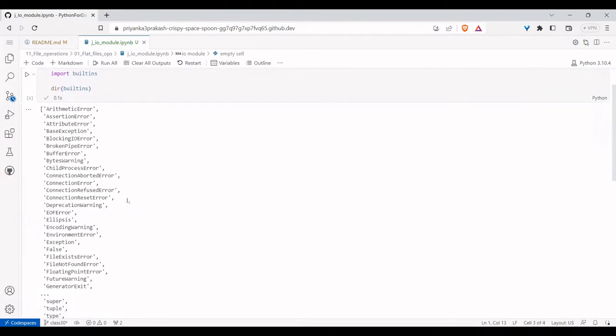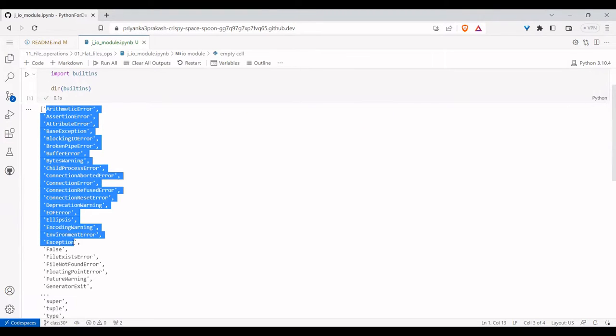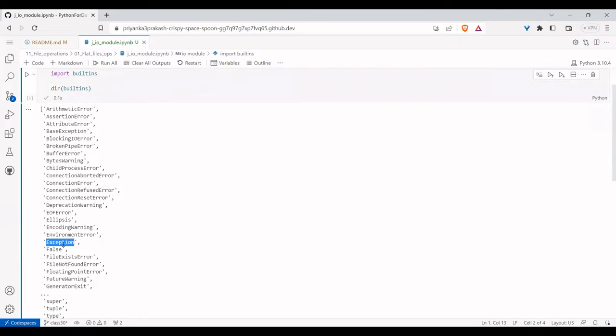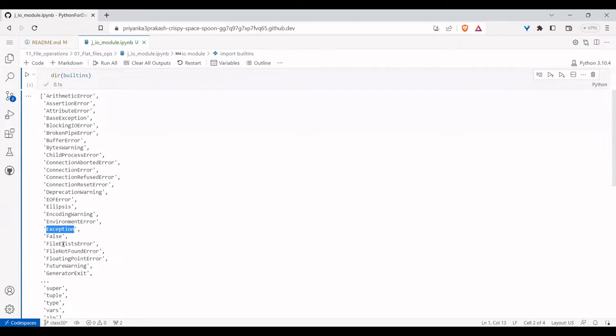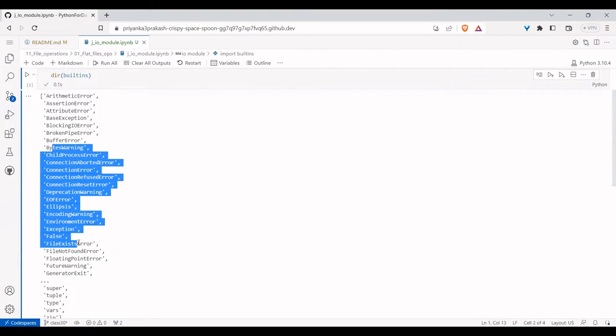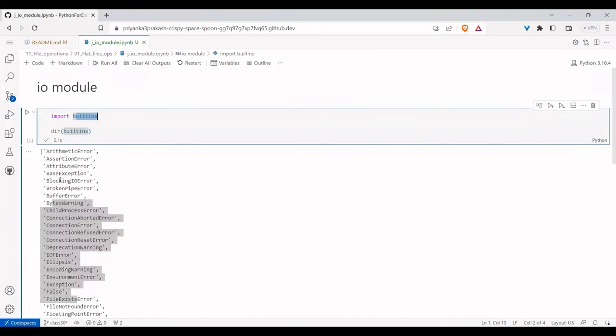When we are working, we work with different kinds of exceptions. When you are working with exceptions, do you remember that we didn't import anything? We are not importing any module. But way back earlier, people used to separately import the exceptions module and use it. Now we are not importing at all and we are using them directly. Are there any built-in things? Yes, this builtins module is storing all these things, and the moment you are using Python, they will be automatically loaded.